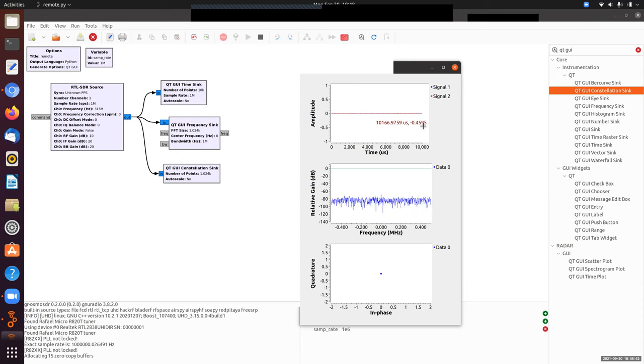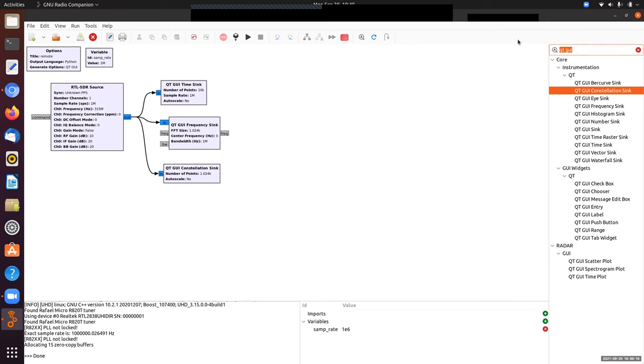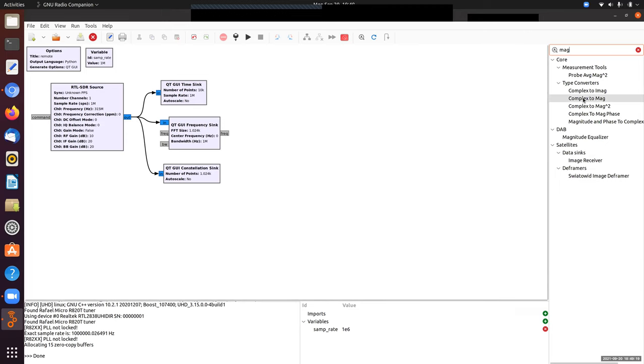And so the question is, how do we decode this signal? One of the simplest things to do is to just look at the magnitude of this complex number. That's a lot easier than if we had the original radio frequency signal going very fast, because there we would have to track over many samples, look at several cycles of this, and ask, do we have some high amplitude at that particular frequency, or do we not? Here, all we have to do is take the magnitude of this complex number. There's a convenient block for that. If I look for mag, complex to mag, this will take the magnitude of that complex number and return a real number. So I'll add that to my block.